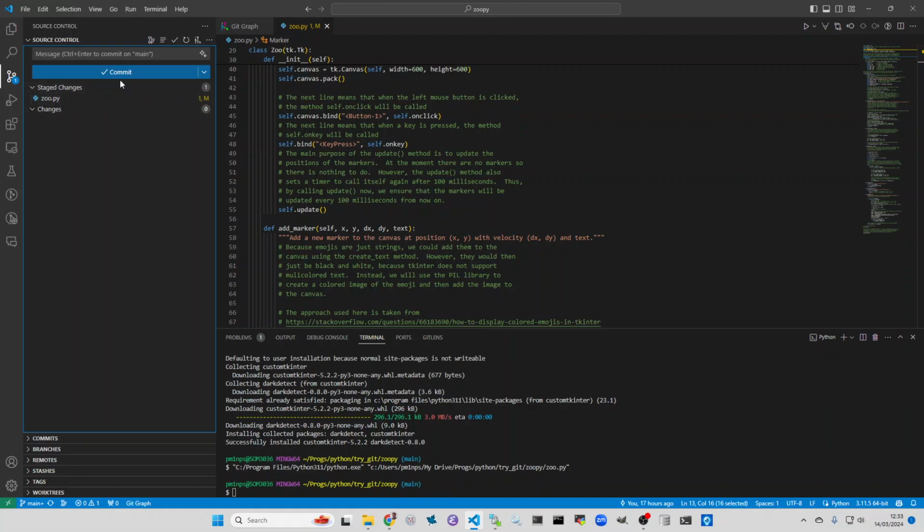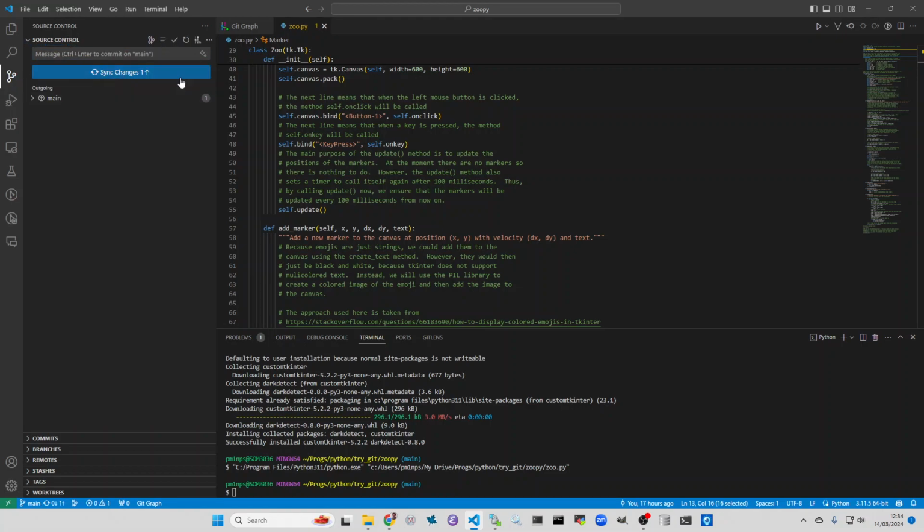And now we're going to commit it. So we would want to click this commit button, but every time you make a change and you commit it, you're supposed to have a commit message to describe what happened. So we're going to put in a commit message here. We're saying make the window bigger. And there's various conventions as to how you should write these commit messages. It's standard that you write it as an imperative, like a command to do something rather than saying we did this. You say do it, and there's some other conventions you could read about. But we'll just make a very simple commit message, make the window bigger, and then we'll click commit here.